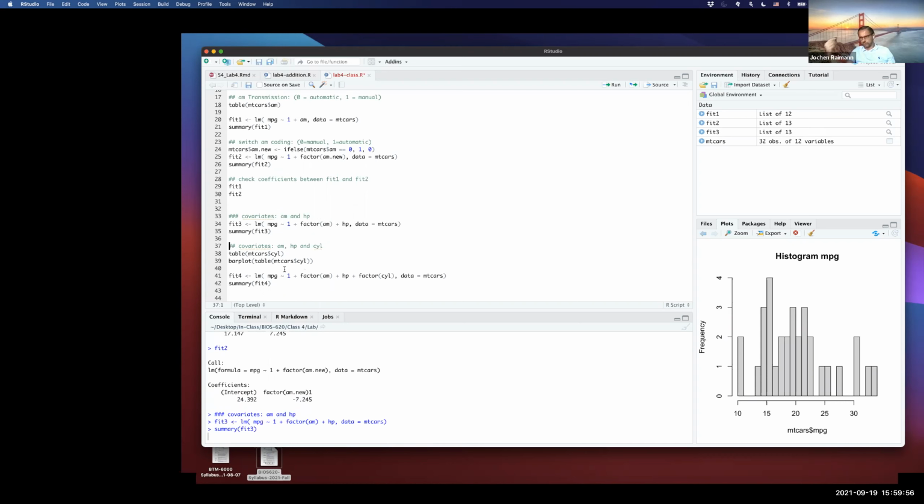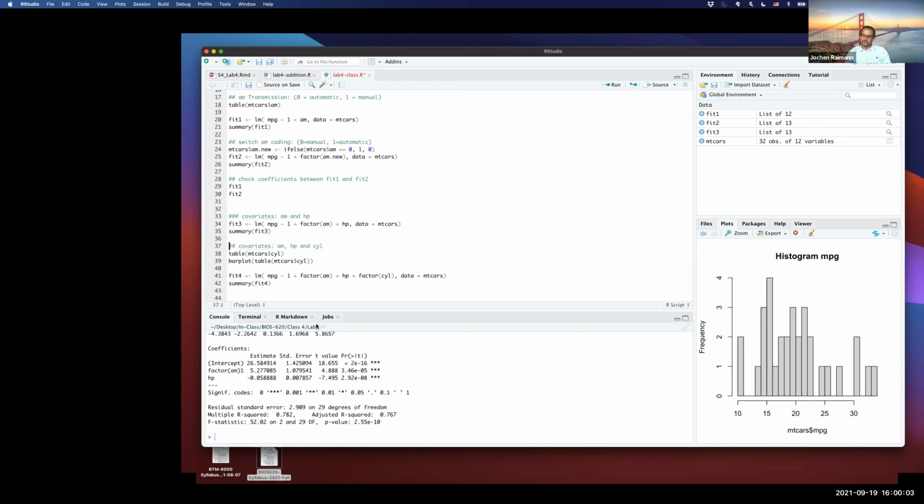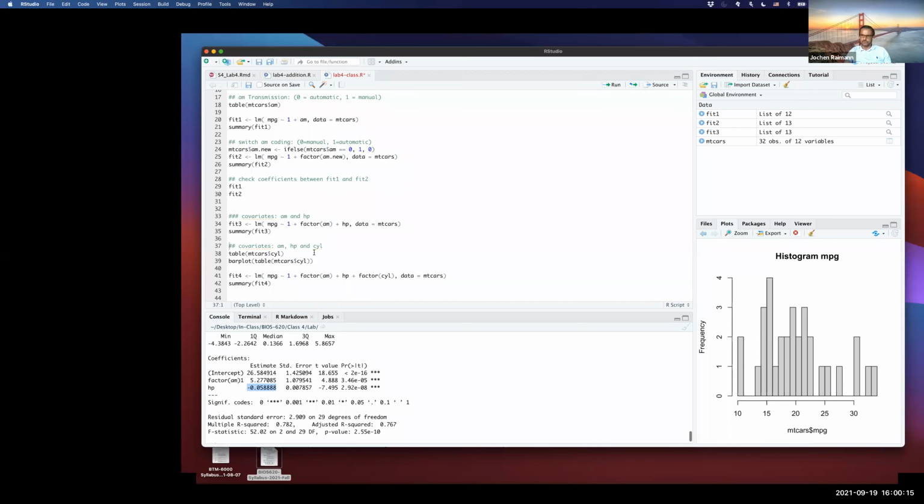As I said, the stronger the horsepower, the more likely the car is manual transmission. So there's a confounding effect. And indeed, horsepower lowers the miles per gallon estimate, which is not surprising.